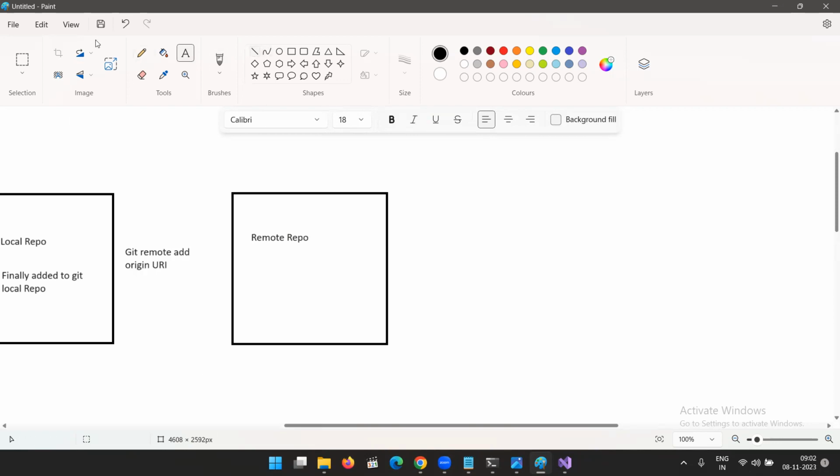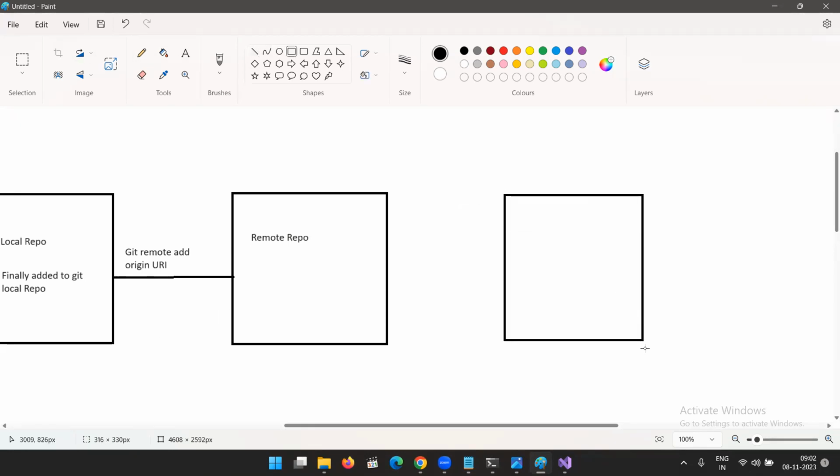So you will be adding this, and once you do this, finally there will be a command, git push. Again, you will have one command like git push.